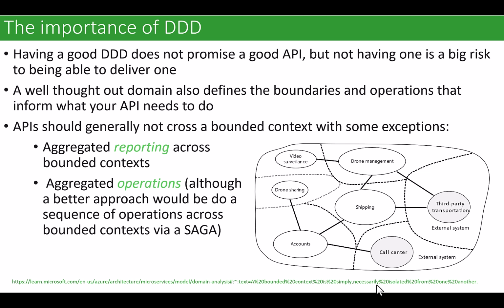We may want to enforce some saga-like process across our entire domain following the destruction of a drone. So if that particular drone was being allocated, if that particular drone was being billed to an account, if that particular drone was being used to ship something, or was in use by a third-party system, we may need to tell the call center that the thing we promised the drone would do is not going to do it anymore because it's been obliterated.